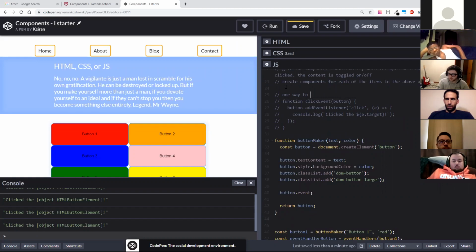One way to dynamically add events. Another way to dynamically add events.